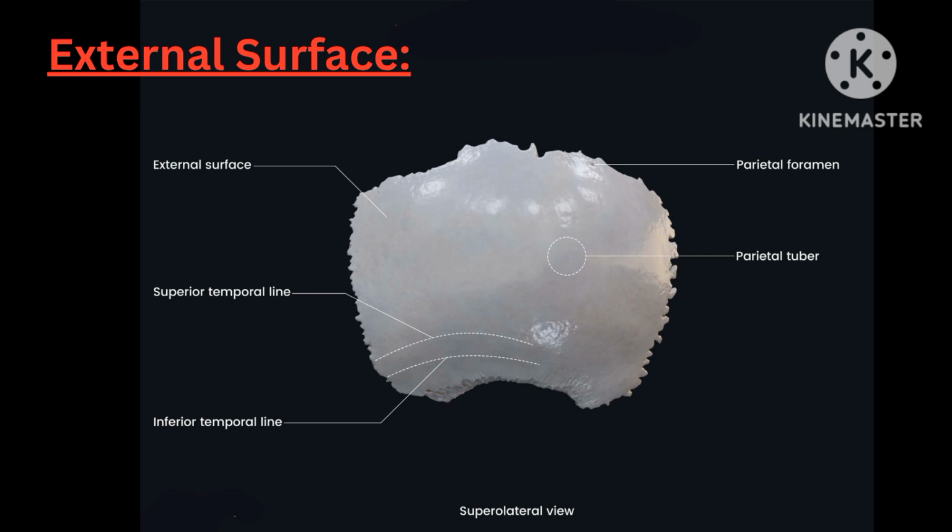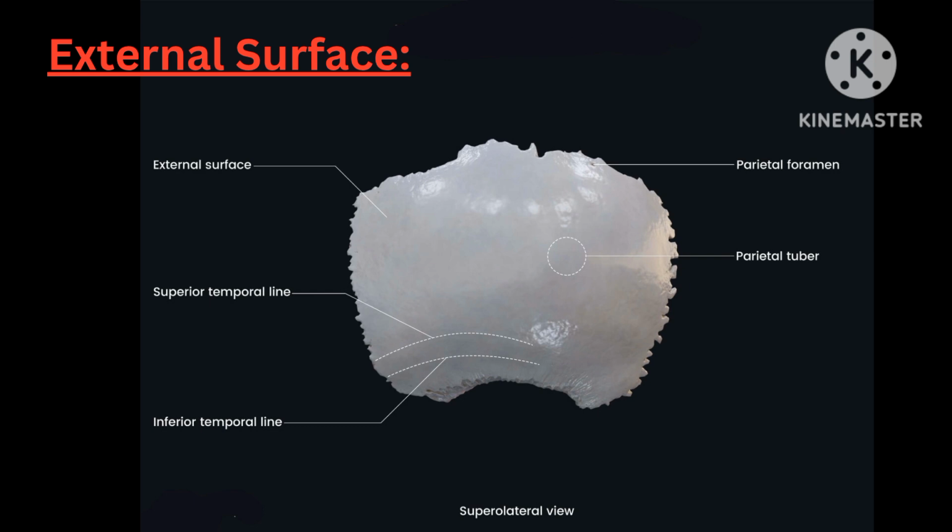The superior temporal line is a curved line seen on the external surface of the parietal bone. It serves for attachment of the temporal fascia. The superior temporal line also represents the upper margin of the temporal plane. The inferior temporal line is another curved line on the parietal bone below the superior temporal line. It serves for attachment of the temporalis muscle. This line marks the upper limit of the origin site of the mentioned muscle.